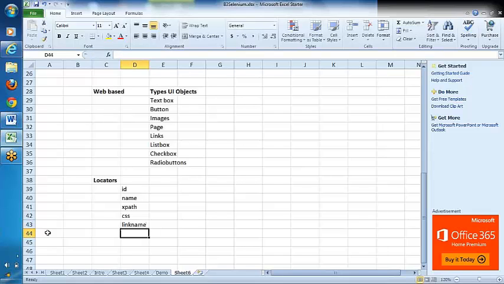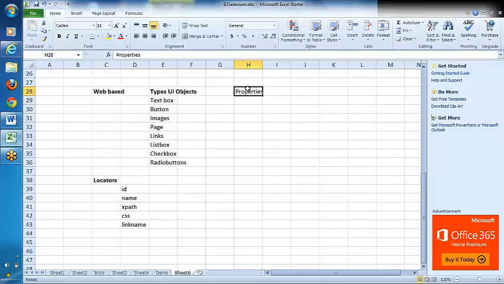Okay, so it uses some concept. It uses these properties. These we generally call as the properties. So it may use any one of these to recognize these objects. Basically, these are the different objects that are available in any web-based application. Each object has its own properties. These are the objects which are built on properties.